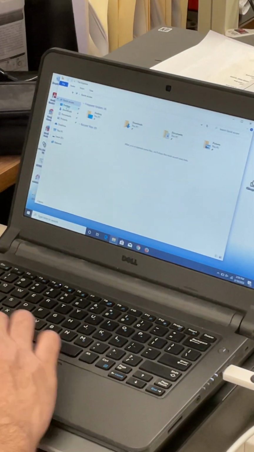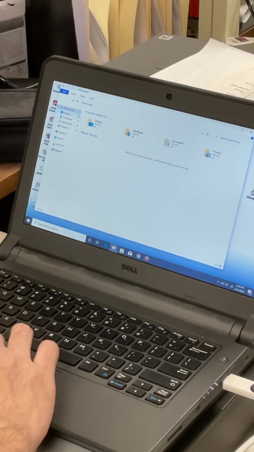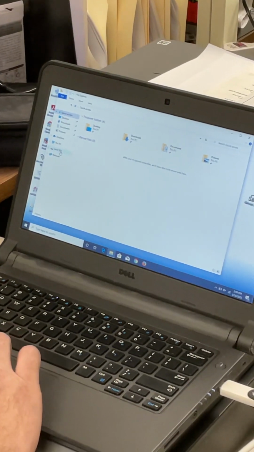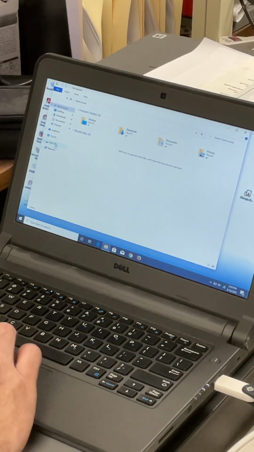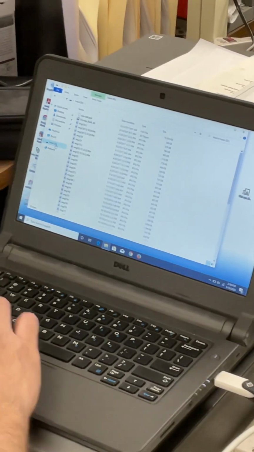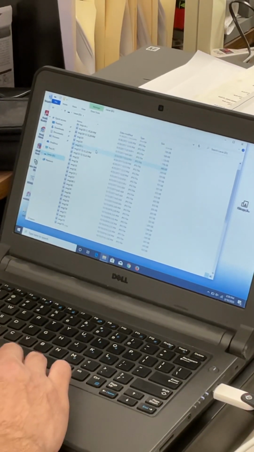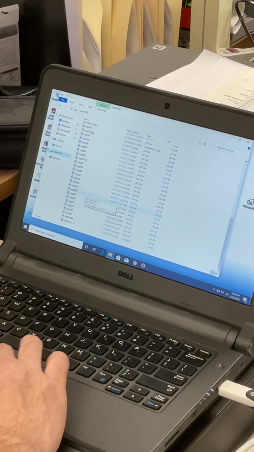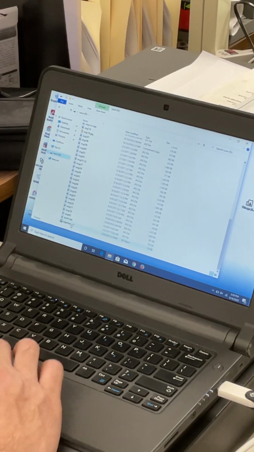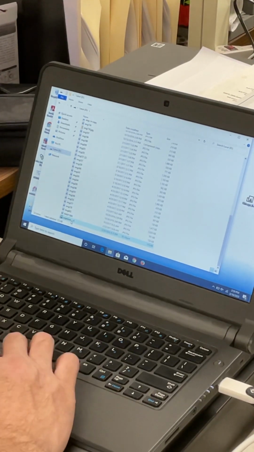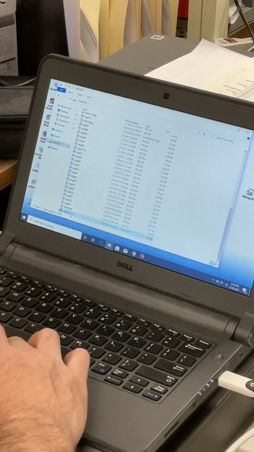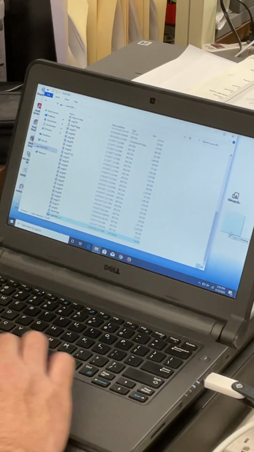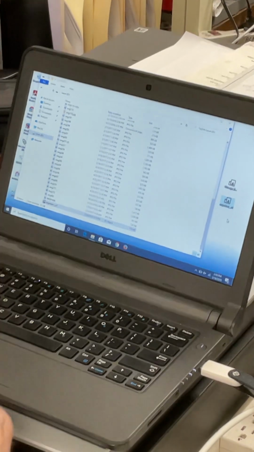So you want to go over to the left, okay? So we're going to go over to where it says Lexar. That's the D drive. That's our flash drive. And we're going to click there. We're going to go into the flash drive and we're going to look for our 3D printing file. There's mine right there. So I'm going to click that, and then we'll drag and drop it over to the desktop. Just like that. So now it's on our desktop.